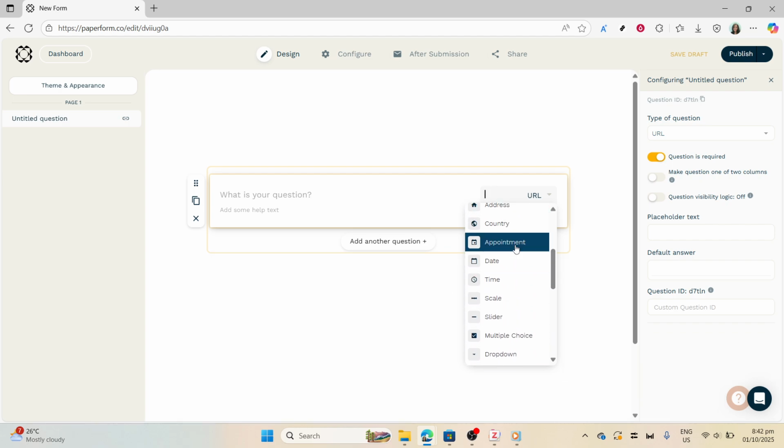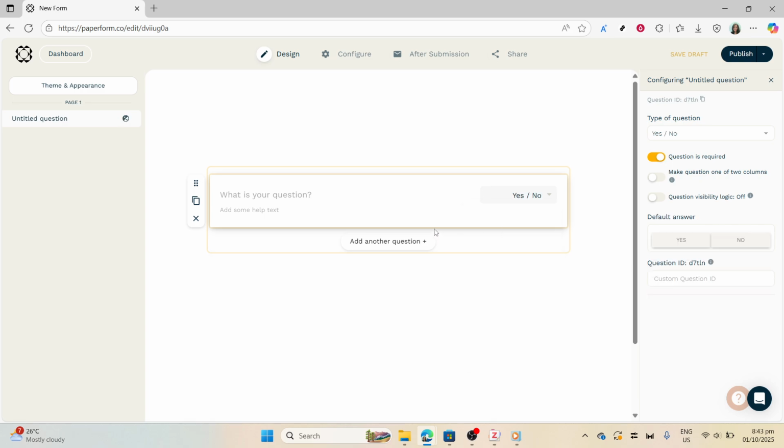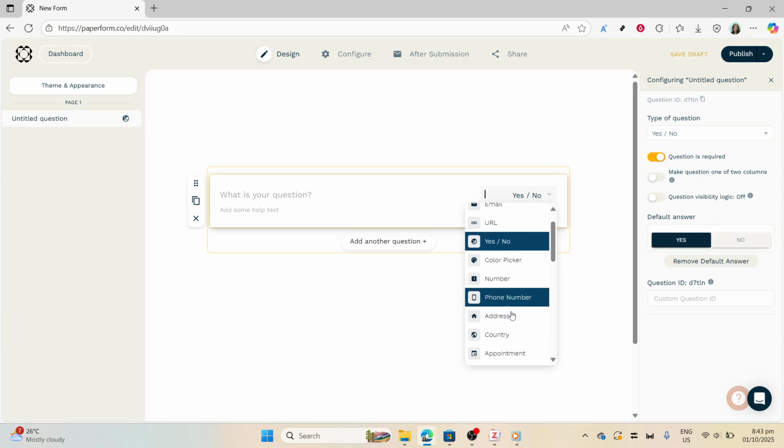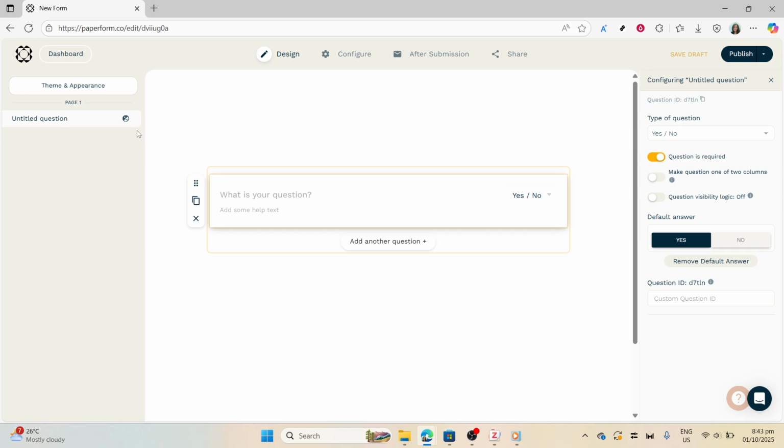Now onto the fun part. Customization. A well-designed button can significantly enhance user experience. Paperform makes it easy to personalize the appearance to match your form's aesthetic. Consider the size of the button. Will it be small and understated or large and eye-catching? Next, think about the color. The right hue can make your button stand out or seamlessly blend into the design depending on your intent.